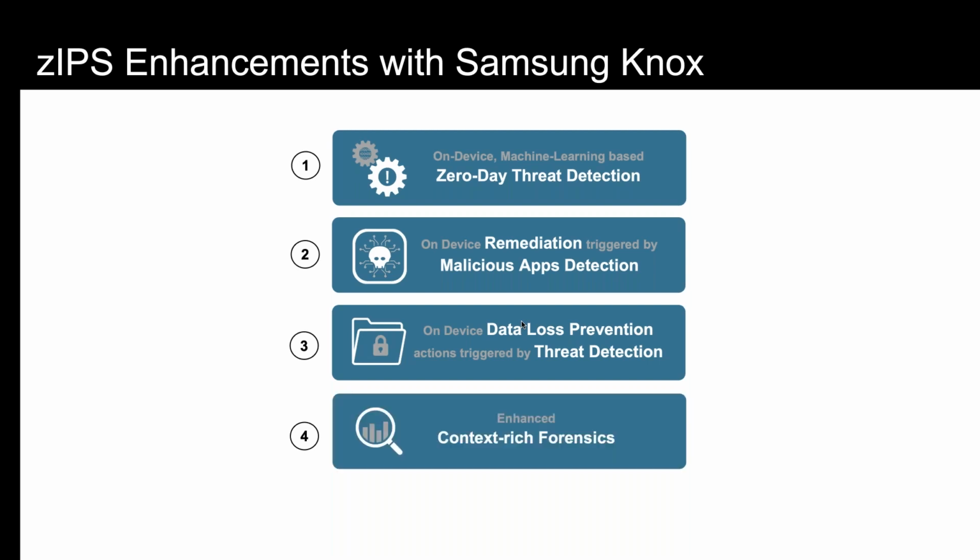And finally, and this is critically important for enterprises, is enhancing the forensics that support a detection. As security practitioners, one of the key areas for any SOC or threat hunting and response team is the supporting forensics that go hand in hand with a particular attack and detection. Not only does it allow them to corroborate the detection, but also to leverage and correlate that information for future analytics. The Knox platform gives us, and more importantly, our customers, the ability to get extremely granular forensics that are really analogous and aligned to the sorts of SOC level forensics that one would look for from a traditional endpoint operating system.